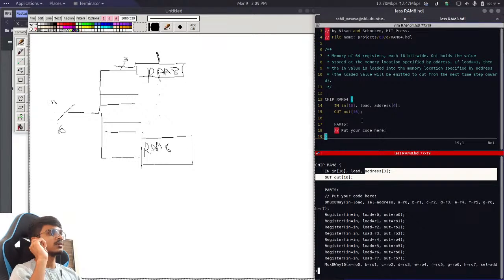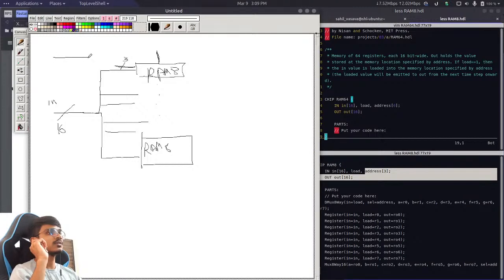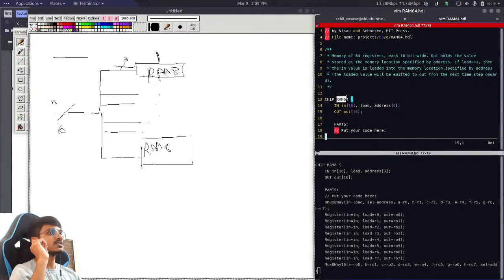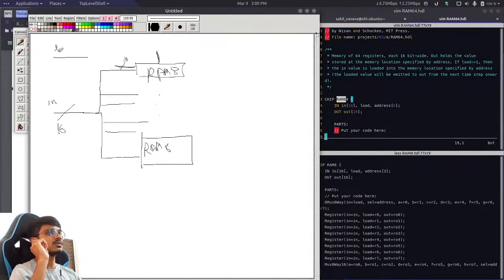Now if we are also given another load for our RAM 64, so this is a load for our RAM 64, and this load will directly go into all of this. No wait, the load shouldn't go like that.